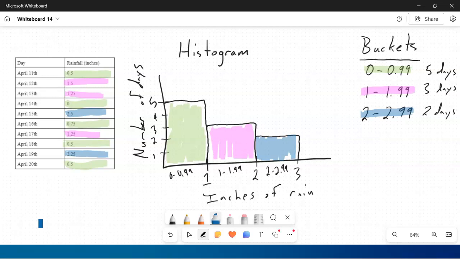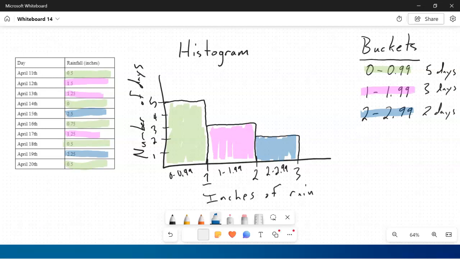Because if you measure rainfall, you can have 1.6 inches or something, you can be very precise if you're using accurate data. So this histogram tells me that in April, most of the days were 0 to 0.99 inches, so less than 1 inch of rain, and then we had some days where we had a little more. Shows us the distribution.